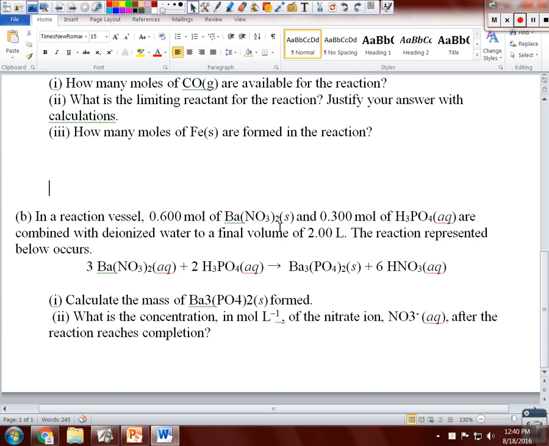Okay, that's actually a really excellent question. So we take solid barium nitrate and phosphoric acid and we combine it with water to reach a final volume. So what does that tell you? Now I love this question because you're observant here. How do we go from this thing to that thing? What does it tell you about barium nitrate? It dissolved. So this thing is soluble. That's a very good observation right there. Any other questions? I saw another hand. Justin?